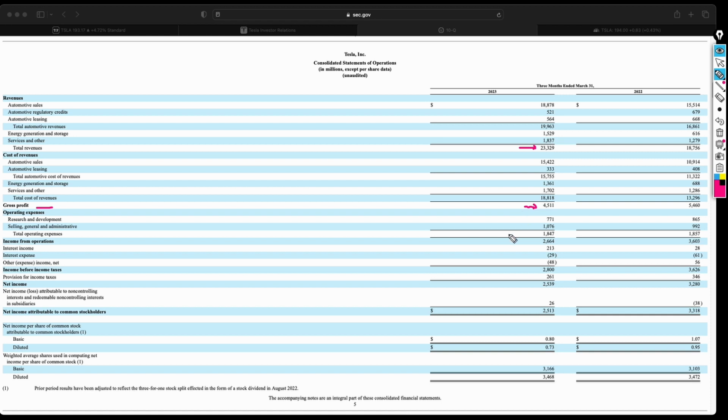Now from the gross profit, you can see there are a lot of other expenses. Then at the end, we are left with a net income. So from a 4.5 billion gross profit, now we are left with a net income of about 2.5 billion, and then there's also this additional net income from other non-controlling interest. Then the total income for the period is 2.5 billion. Now you see the story begins to change. In December they had about 3.3 billion, and then there's a slight decrease, now going to 2.5 billion there.